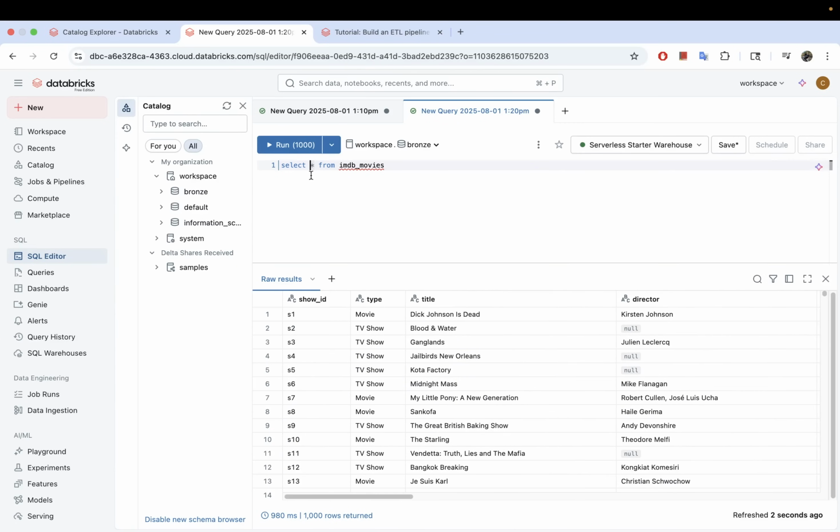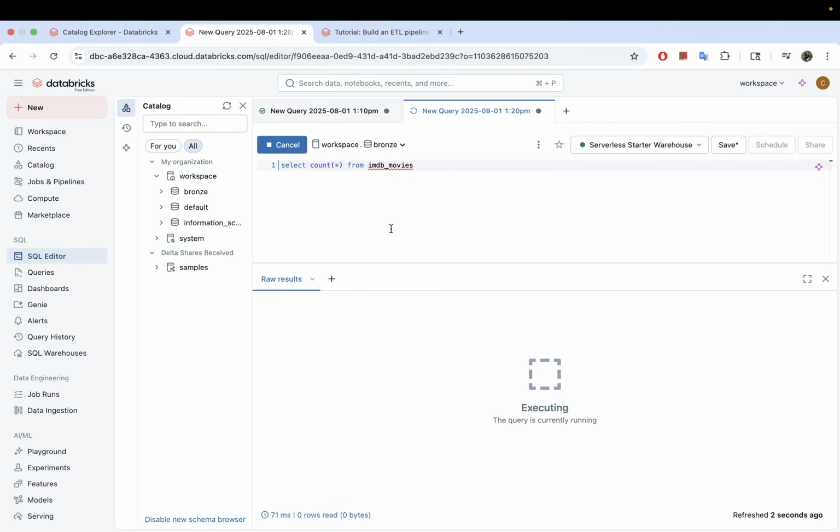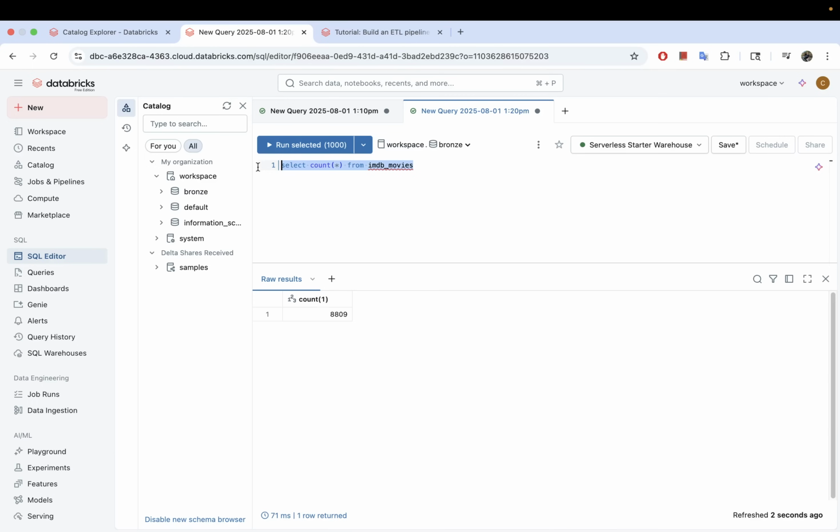Let's see how many records actually are contained here. So you can select count of all of this. Very good. So we have about 8,000 records. Awesome. So that is the second way that you can create a table in Databricks, and from here you can proceed and use this data for your analytics or for whatever purpose you are bringing this data for in Databricks, right?